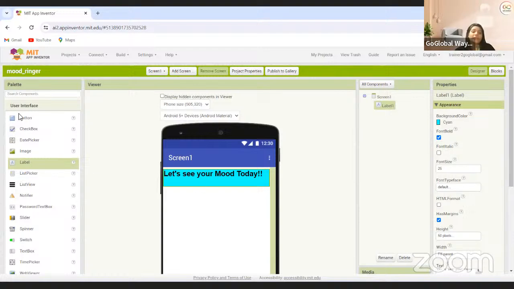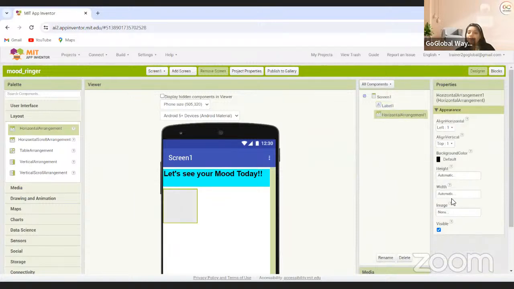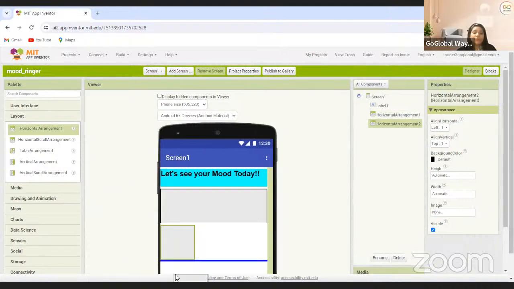What next? The next part is we will take a layout, and I will take a horizontal arrangement. The width I'll set as fill parent, and the height as 100 pixels. The same thing I will do, like I will make three horizontal arrangements.